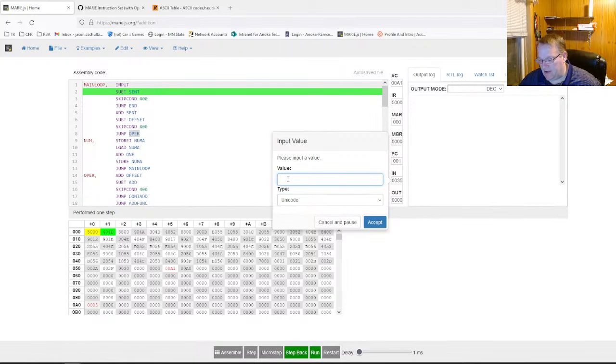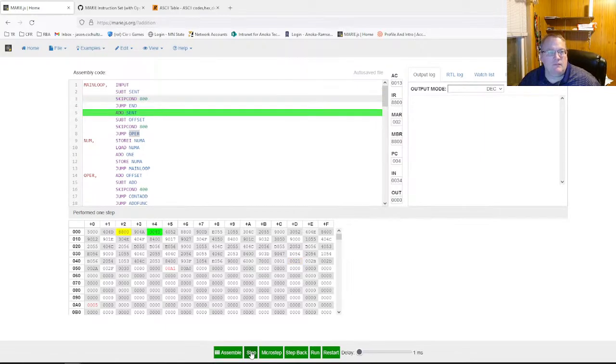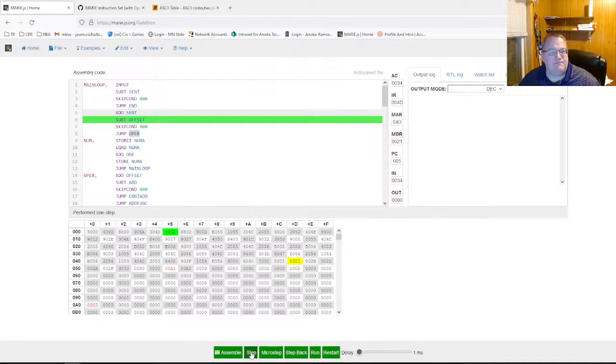We need to put another value in. Let's put the 4 in this time. Do a step. It's going to do the same thing, right? It subtracted that 30 from our 4, which was 34, and that's still correct. Oh, the Sentinel is 21, I'm sorry. So 34 minus 21 is 13. So we jump past the end, it's not negative. So we add the Sentinel back on again.